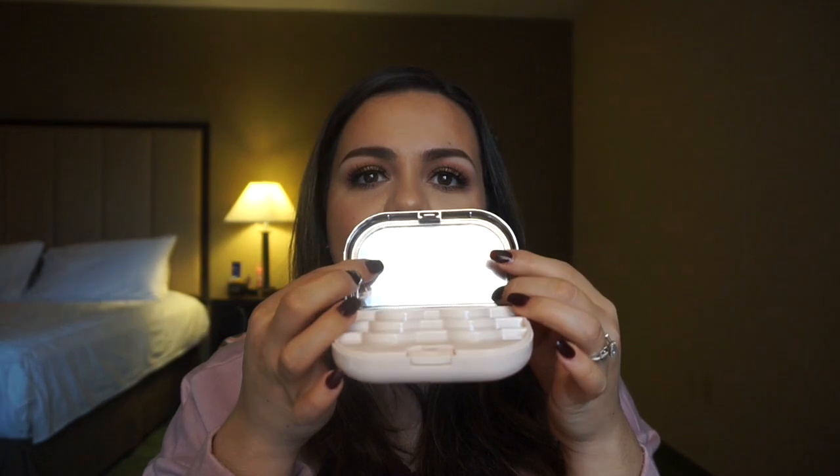It's in rose quartz - I'm obsessed with rose quartz right now, so pretty! You have space for three lashes and a really pretty mirror. There's also a compartment that holds your glue and more space to fit your lashes. What a good deal, guys - I can put all my eyelashes in here, that's so cool!